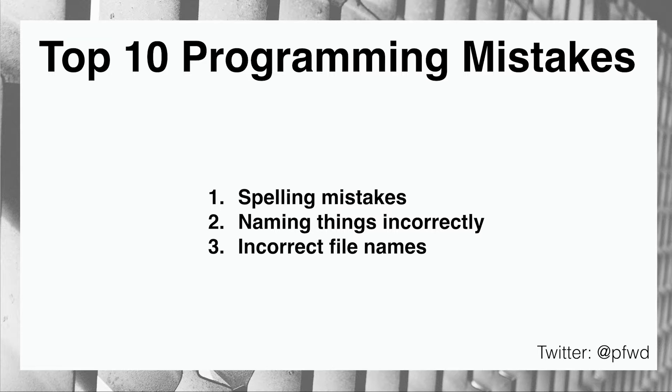Also, going back to my second point about naming things incorrectly — ensure that file names themselves are good definitions of what's included in the file. With inheritance and object-oriented programming, perhaps only have one file per class and call that file what the class is called. That way you avoid conflicting messages when handing it to another developer, who might be reading a controller class that actually also contains another controller, and wondering what the file's purpose actually is.